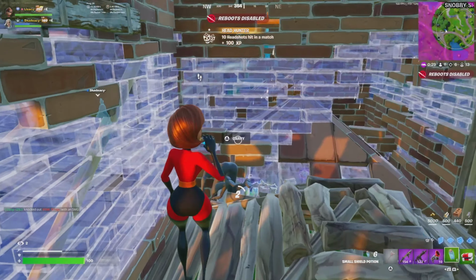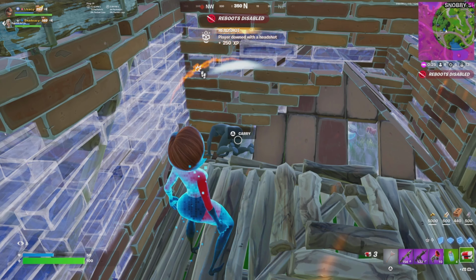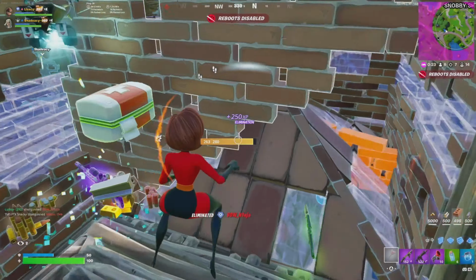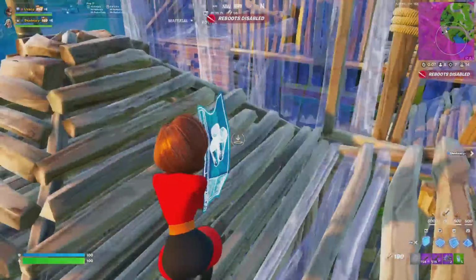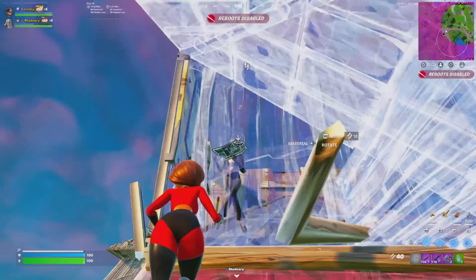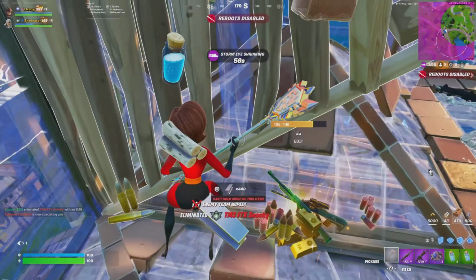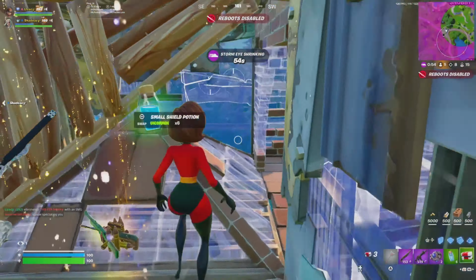Oh, his teammate ran away. No, he didn't. He right here. He did. Yeah, above. Yeah. 40, 52. Oh my god. What if he got a mythic? Mythic, right? Yeah.